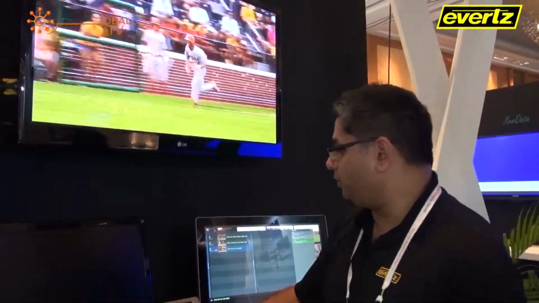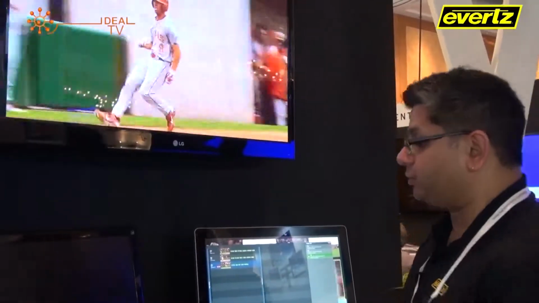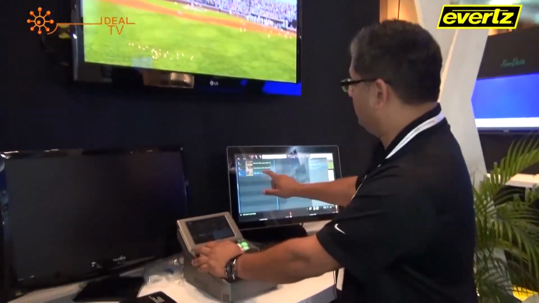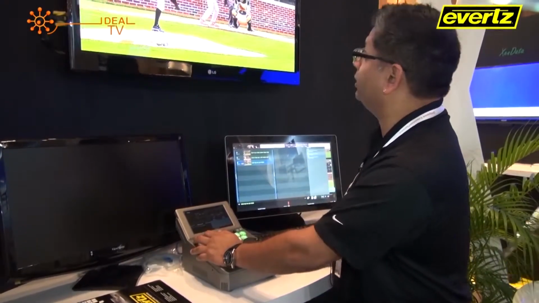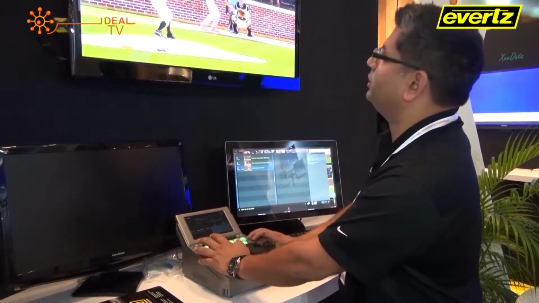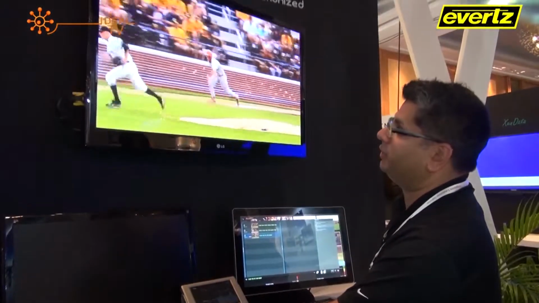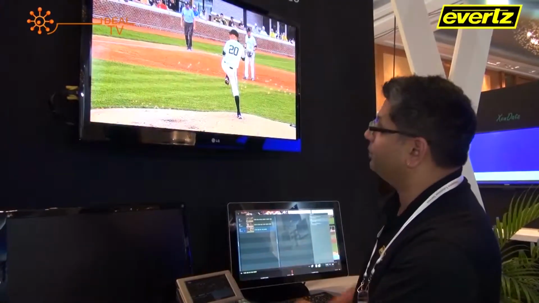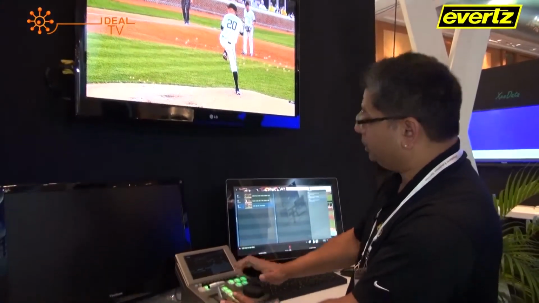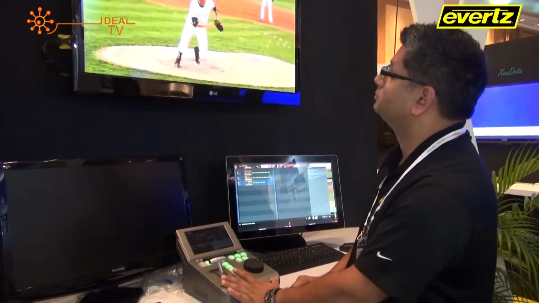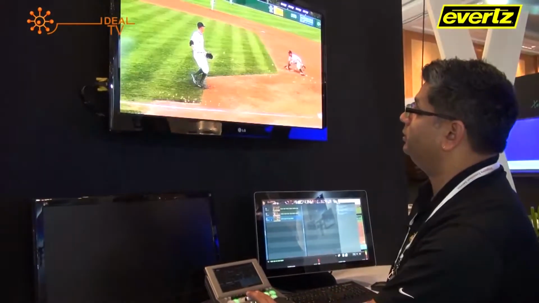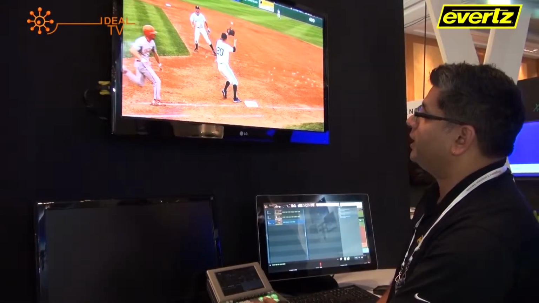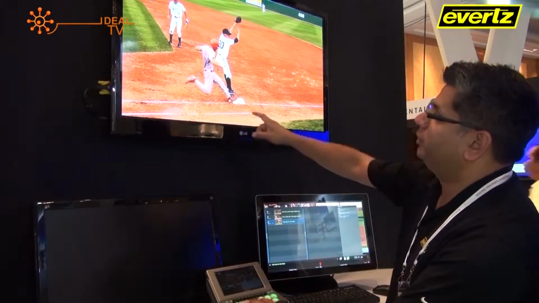Okay. One of the unique features that's part of Dreamcatcher is a concept of a mosaic look. So let's go back to our record train. This particular clip, we'll take that on air, shows a play at first base that is very close. Okay, so let's look at that same play from a different camera angle. Hit play. And then we control the speed to see the replay going through. And in fact, he is safe.